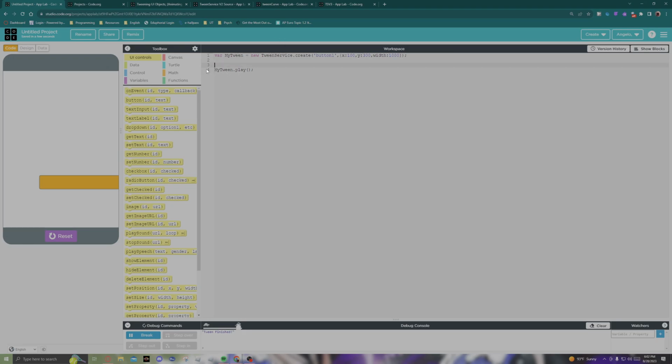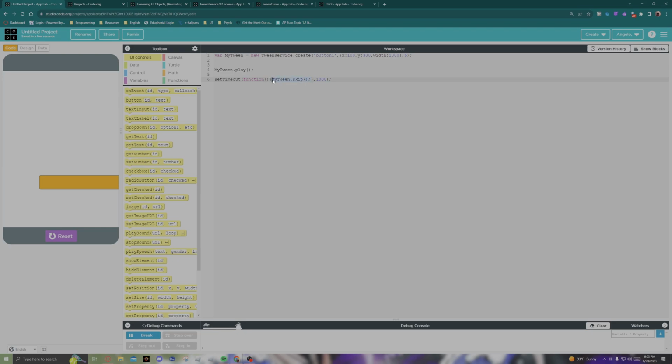Now there are some of the other default properties that Tween V2 had, such as skip and stop, and I'll show you how to do those. It's pretty easy. So after we play it, let's set a timeout. Then we can just do myTween.stop. You should see here, it will just stop. Now skip, on the other hand, will skip it to the very end, like that.